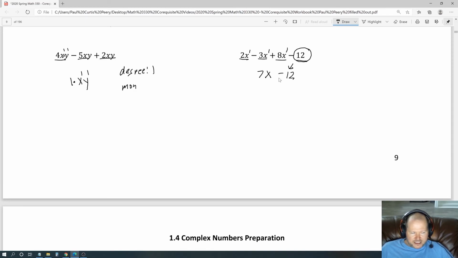I cannot combine these, though, right? Because this has an x and the other one is a constant. Those are not like terms. So since they are not like terms, you have to keep them separate. Okay, now we have finally simplified this. So now I can identify the degree, which is just the largest degree of all the terms. And now we're going to say that this is a binomial because we have two terms right here. And that's it.